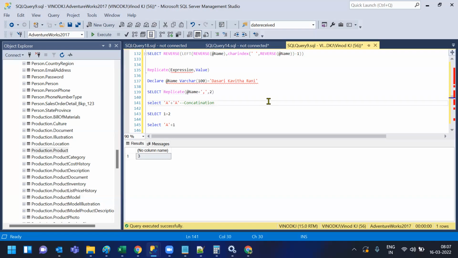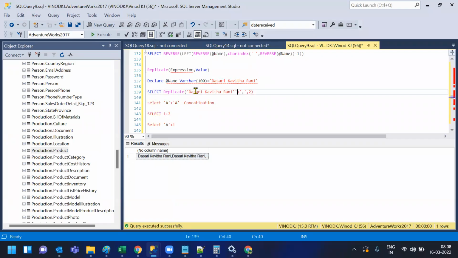So why do we give a plus symbol, the addition symbol, after the @name? Because what I required is, when this name is replicating, I need a comma in between every name. So for this name, I just added one comma. So what exactly will happen for this entire name? Let me put it over here.